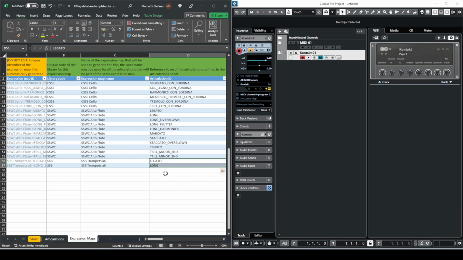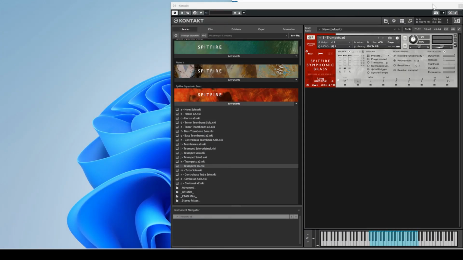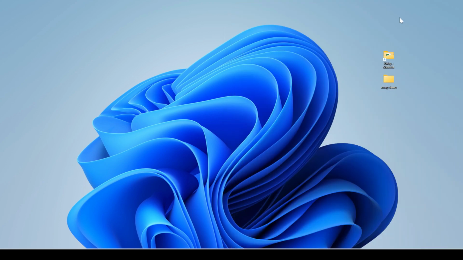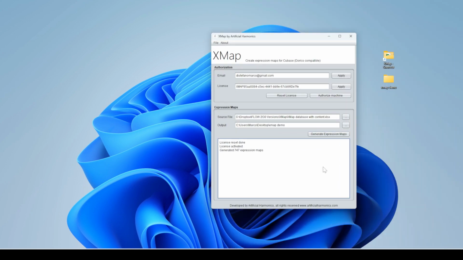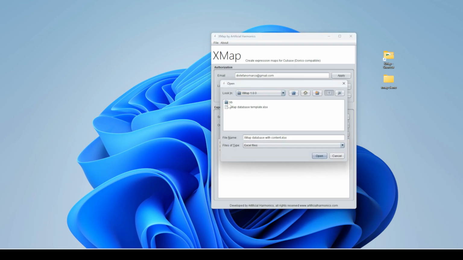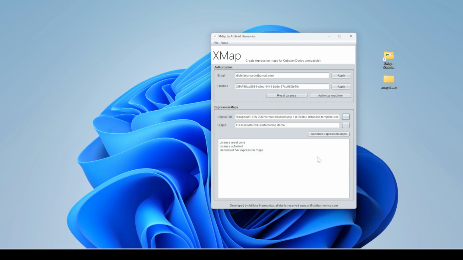Of course, it's up to you. You can continue and do whatever you want. So now we close it. We close the file. We close also this one. We open the application. And now we change the file because that's not the one I was using. It should be this one instead.